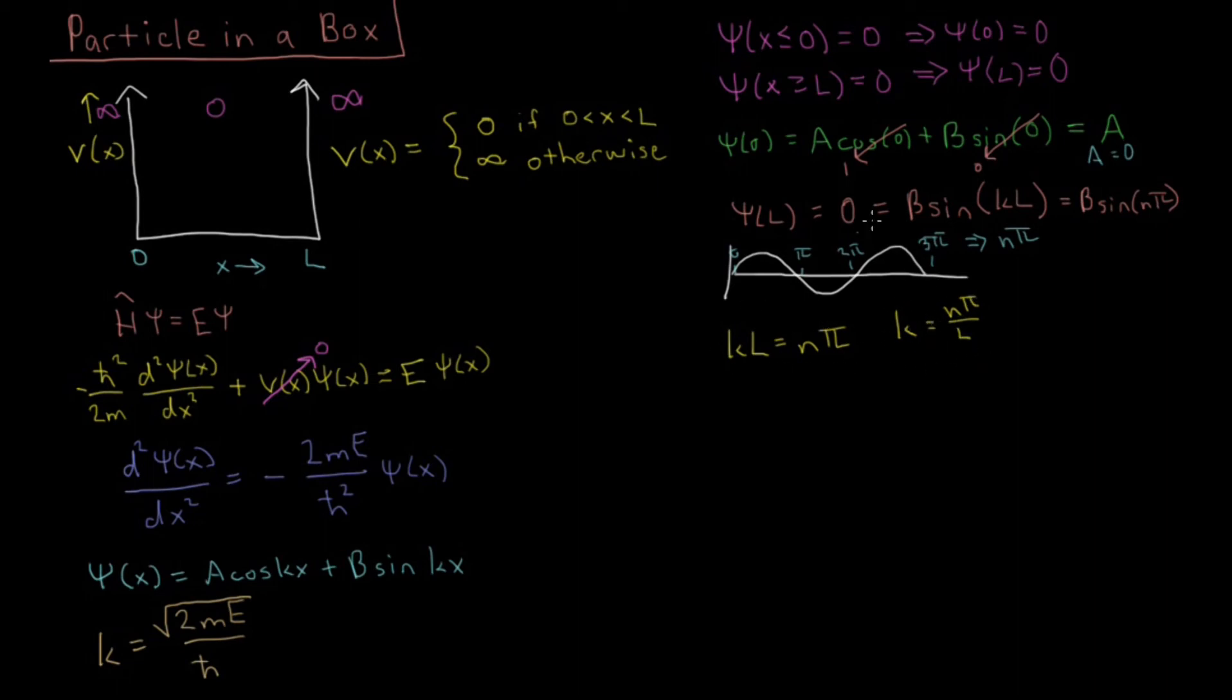So that's neat. We have our wave function then solved. So we have psi of x equals B times sine of Kx, and substituting in K here, substituting in Kx, we'll get n pi x over L. Which, if you'll notice from the vibrating string video, is the exact same spatial part of the solution we get for the vibrating string.